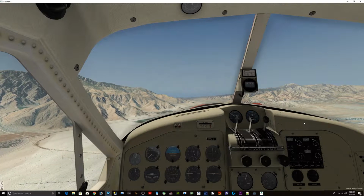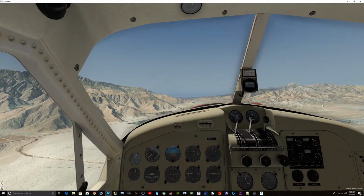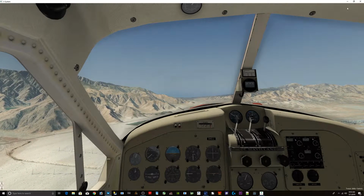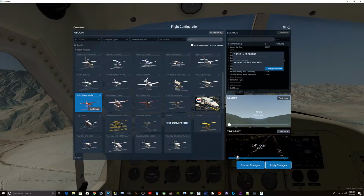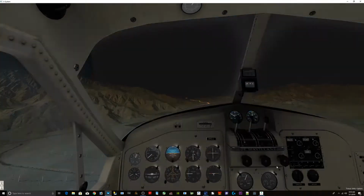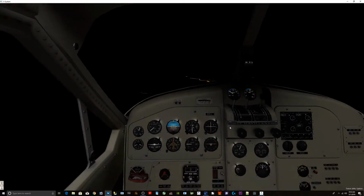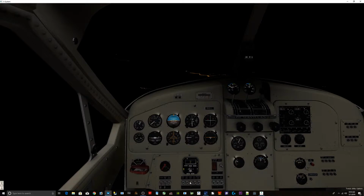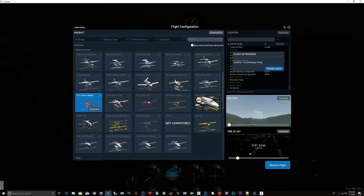While I'm thinking about it, if we were flying along like this at night and the weather was good, we could cheat. Let me turn it to a nighttime view. Ah, there we go. Just drive along and follow I-10 to where you want to go. It's cheating, but it works.